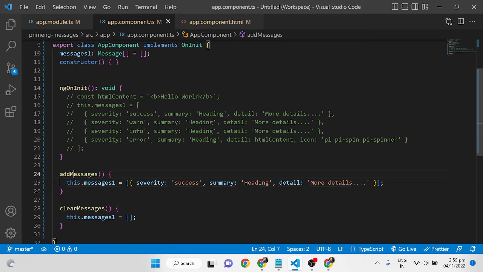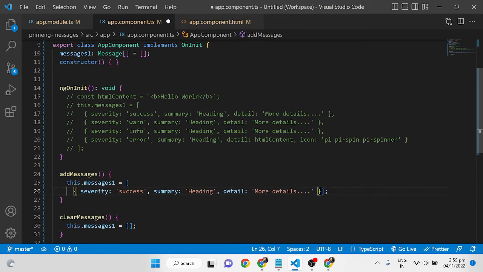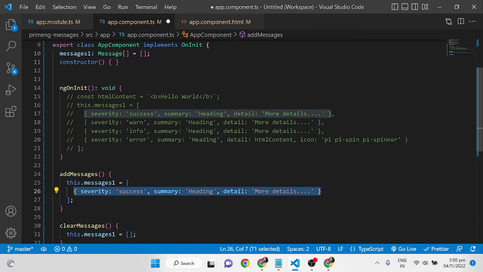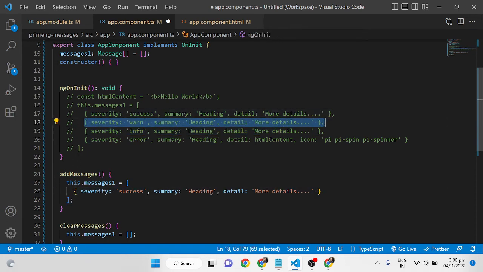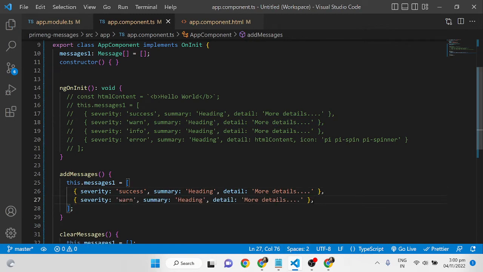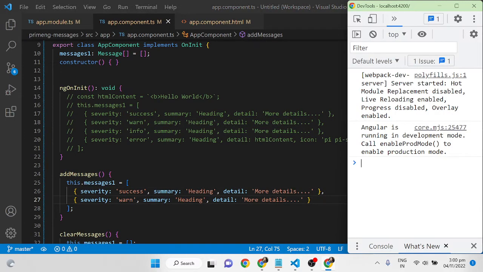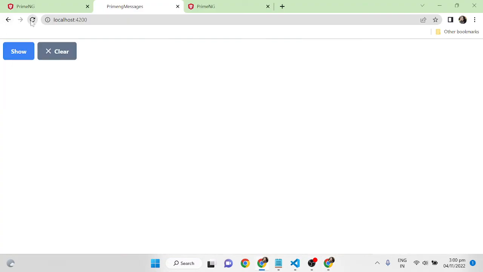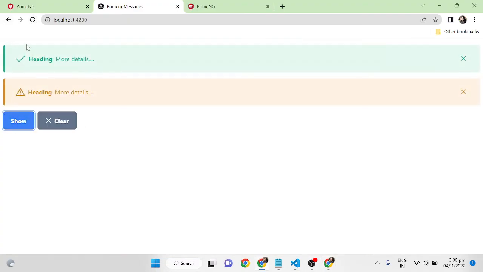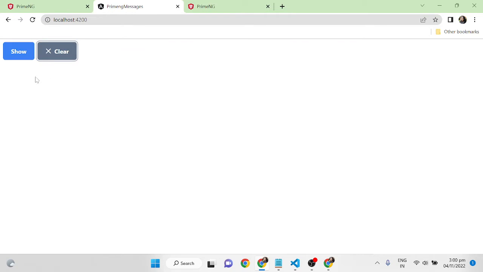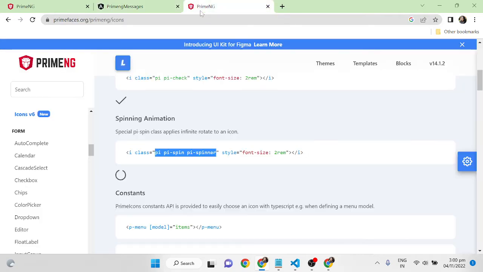So while adding messages, what you have to do is add messages this way, and you can add multiple messages together as well. See, click on show, it will show the messages. If you click on clear, it will clear all the messages as well.